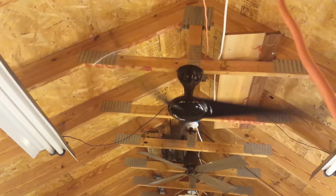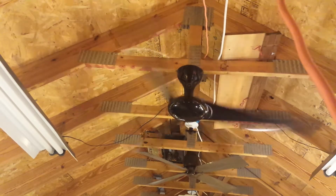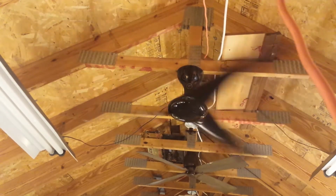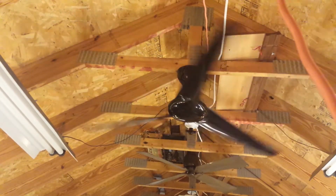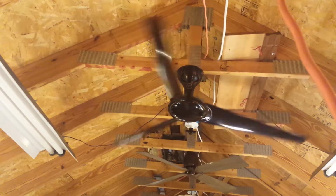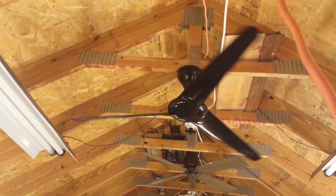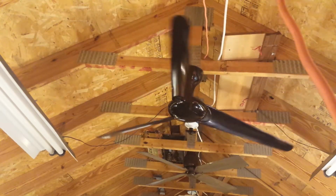So I'm gonna hit reverse and then try it and see. Oh, no, the power's off. So hit the power on. Does the fan automatically go to high, or does it reset? Looks like it resets to off. So I'm gonna hit reverse. Nope, now it's doing a thing. Now, why would you reverse this with this blade pattern? I don't know. Okay, so let's turn it off. Let's reverse it. Then let's go to low.